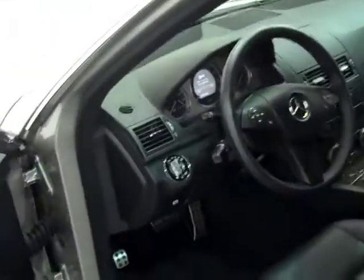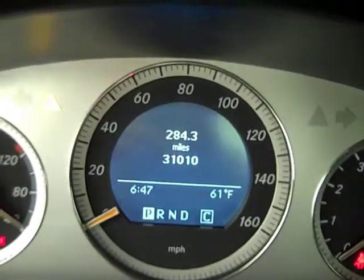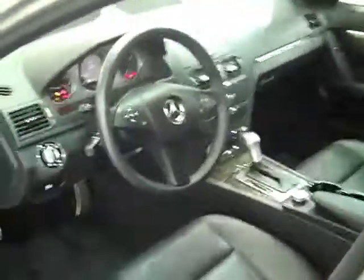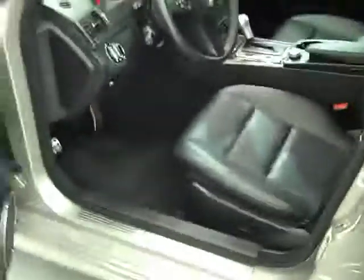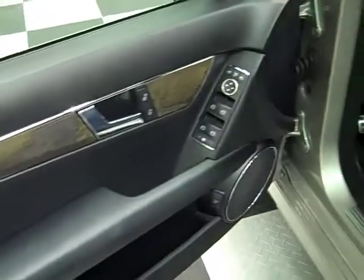Coming around to the driver's side now, you'll see this side is just as clean as the passenger side. Got the nice three-spoke multifunction steering wheel with buttons. Looks like you've got 31,010 miles — the exact miles on it today. Got a CD changer right there on the dash, and heated seat buttons. Take a close look at the driver's seat and you'll see there's very little wear — nice and clean interior. If there were any issues at all, we would have noted them in our listing. There's the bolster — no problems with that at all. The driver's side rear seat is nice and clean, no issues, no damage, no child seat wear or anything like that.